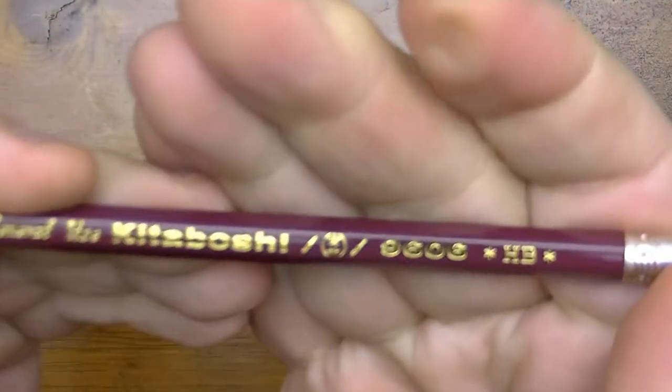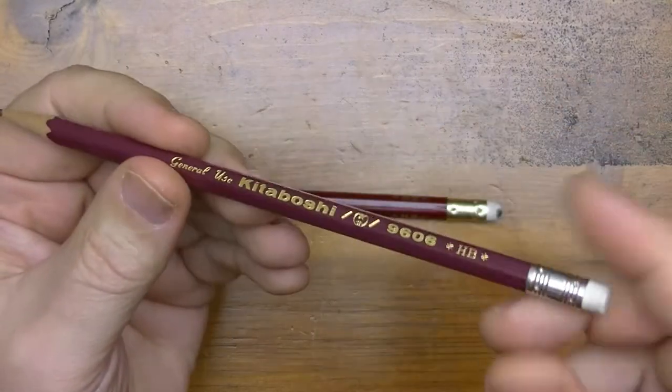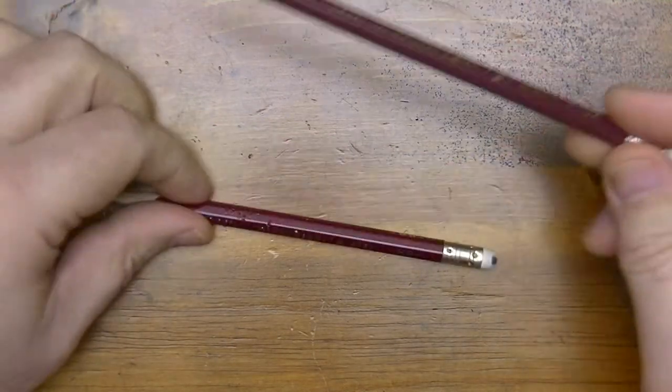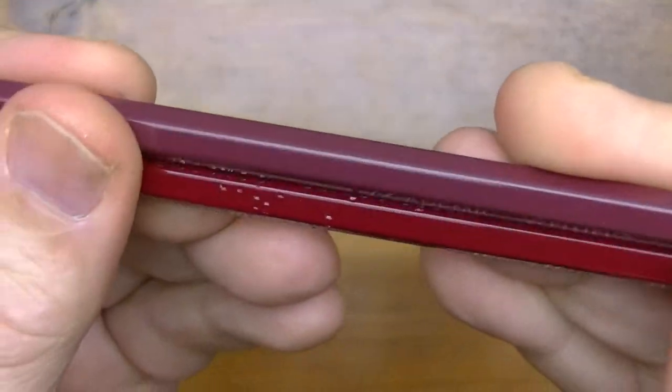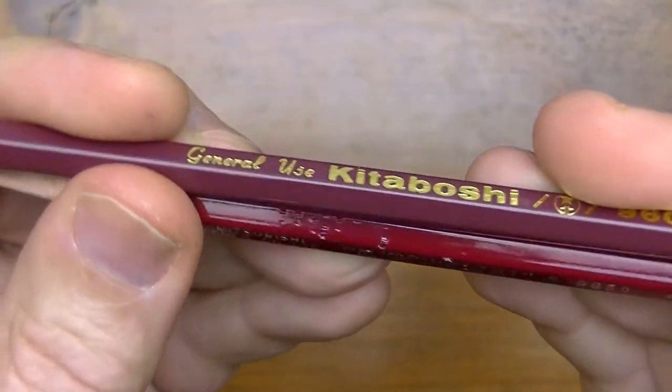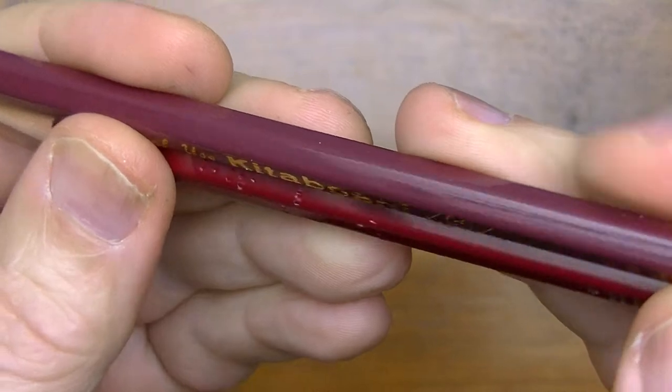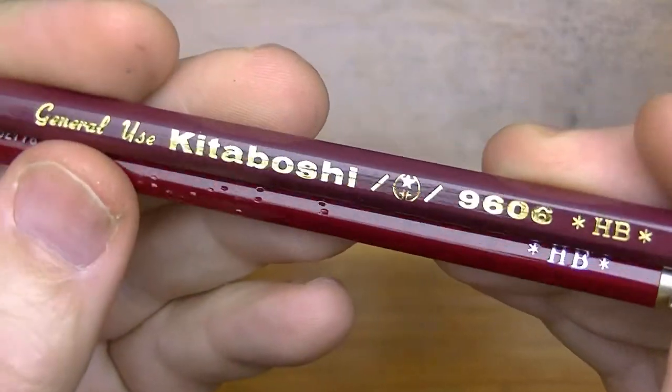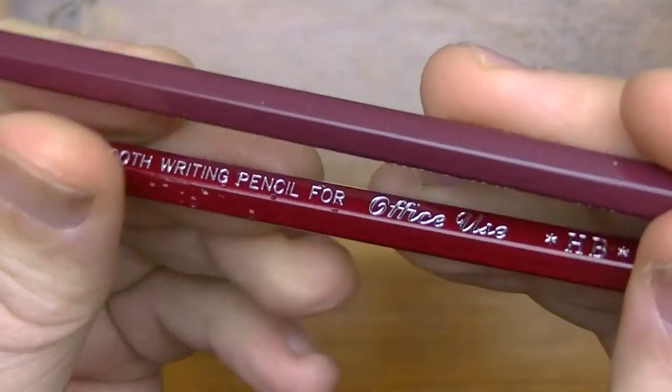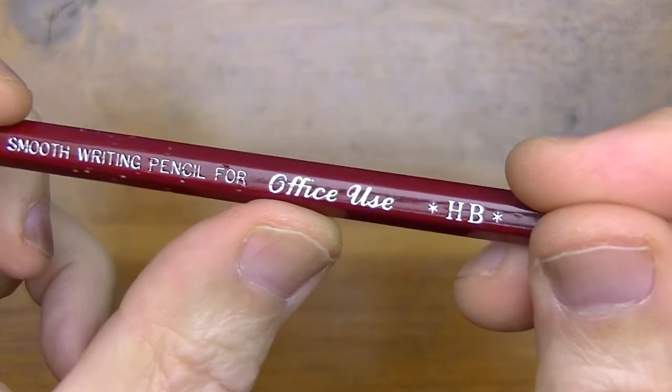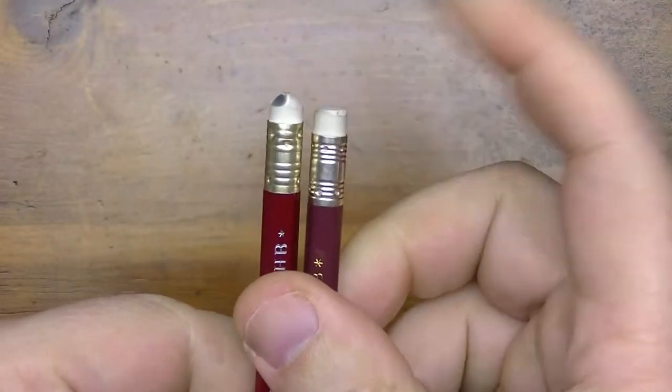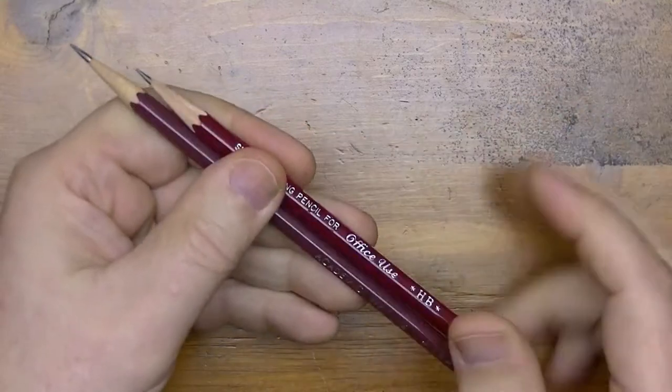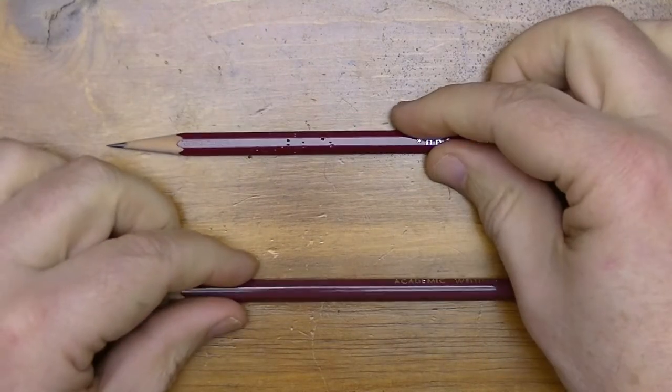Now the Kitabashi 9606HB, which I recently did a review on, you can certainly go back and check the playlist for that. It too has kind of a brownish paint job. They're not exactly the same. The Kitabashi kind of has this, maybe a little bit of red mixed into the brown. It's kind of hard to tell. But you can see that the Mitsubishi has the silver lettering, whereas the Kitabashi has the gold on one side and has silver on the other. Mitsubishi here says smooth writing pencil for office use HB. They both have the marshmallow white eraser and the silver ferrule. So they're almost like kissing cousins. We'll just keep them apart so they'll behave themselves.